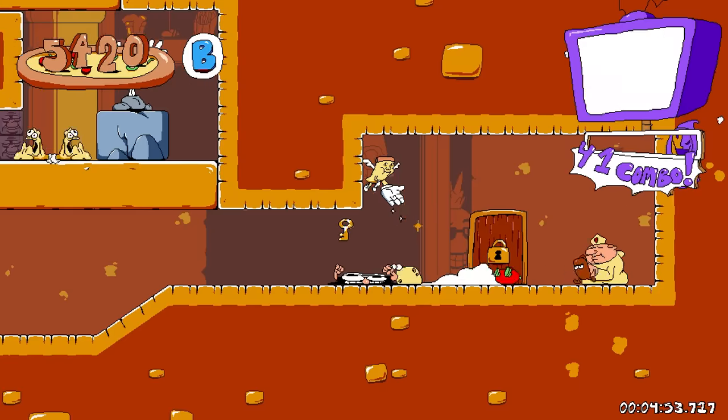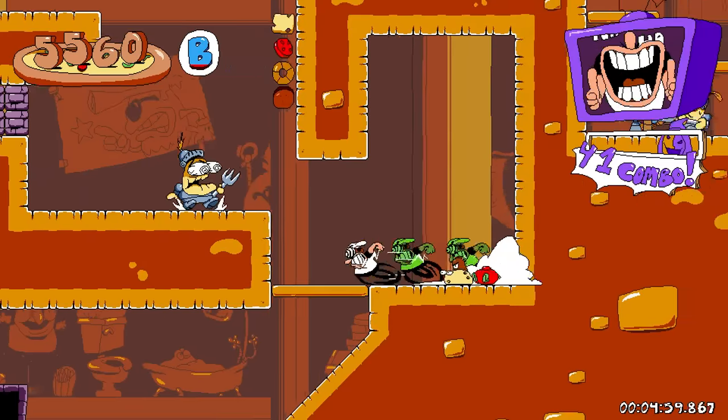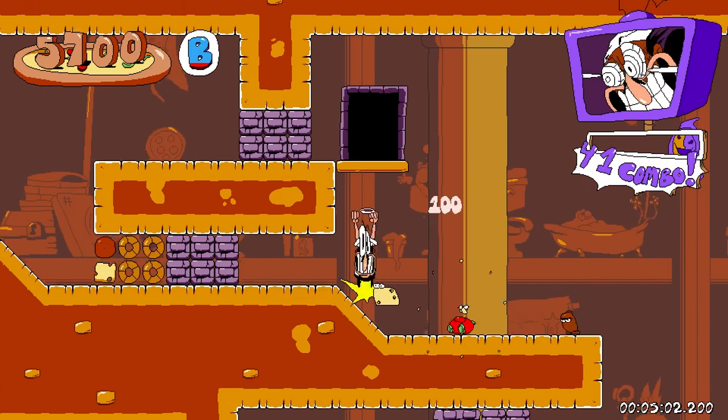But we will be taking the knight. That will get us through the rat. And by the way, we do need those power-ups to get through any rats. The rats just do not want to let you through, so you need some extra help doing that.